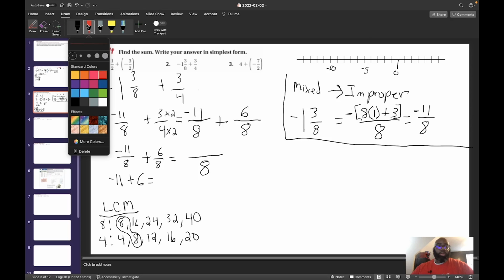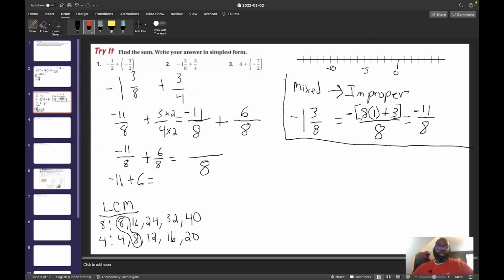We're starting on negative 11 here, so that would be here. The plus sign says we go to the right. The sign on the 6 is positive, so we're still going right. And we're going to go right 6 times. So 1, 2, 3, 4, 5, and 6. That puts us right on -5. So -11 plus 6 is -5. And there's our answer. And it's already in simplified form.